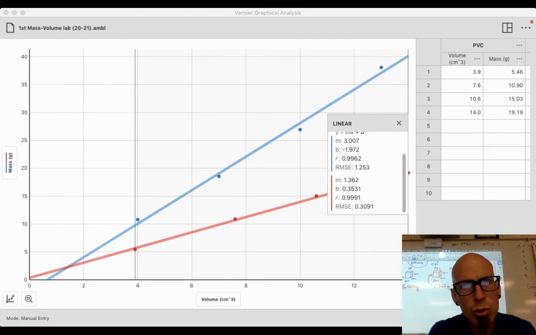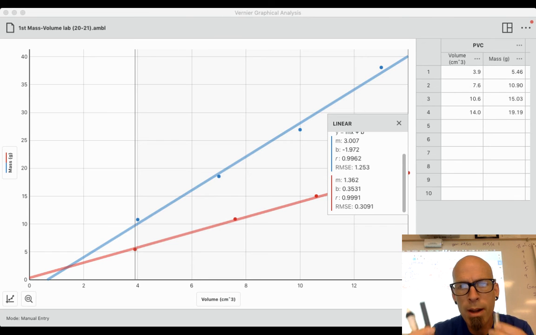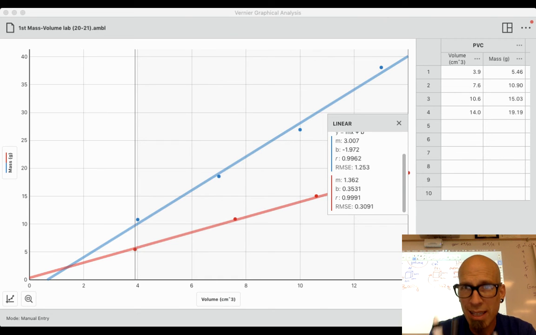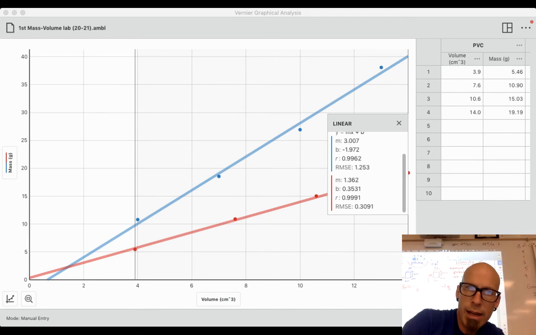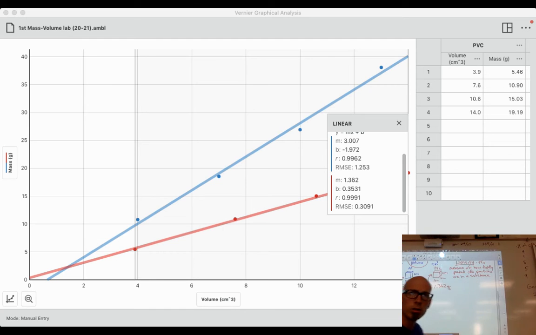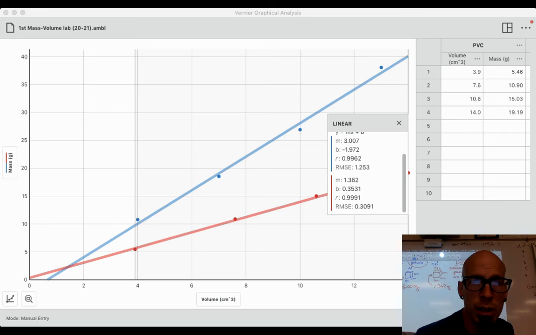So this is the abstract part that I had talked about before. Some people are okay with that in the chemistry part because you can't actually see the particles, so you have to imagine how they're arranged inside this stuff. And so let's just say for aluminum, I'll just start drawing some particles. 1, 2, 3, 4, 5, 6, 7, 8, 9, 10, 11, 12, 13, 14, 15, 16, 17, 18 particles. So I have 18 particles inside the aluminum cylinder.